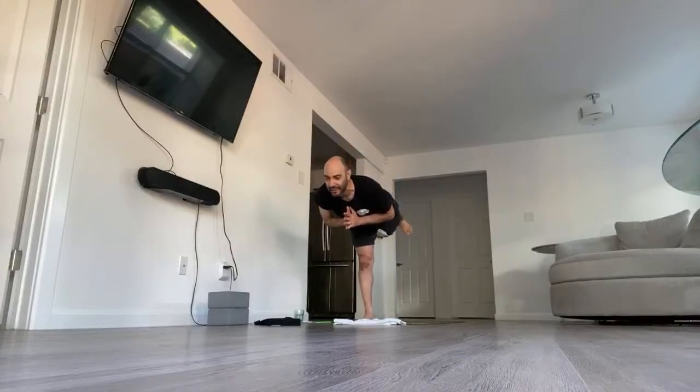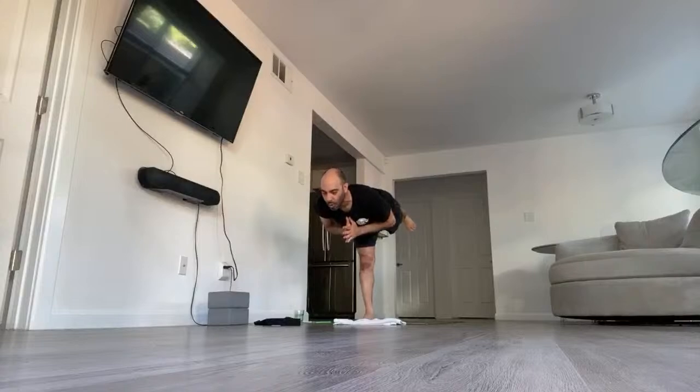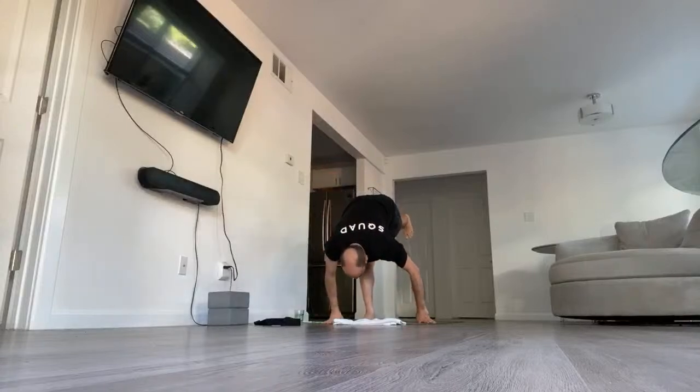Find your balance on the right leg. Lift the back leg. Your body is like a T. 2 straight lines. 3. Chest open. 2, 1. Hands down. Standing splits.